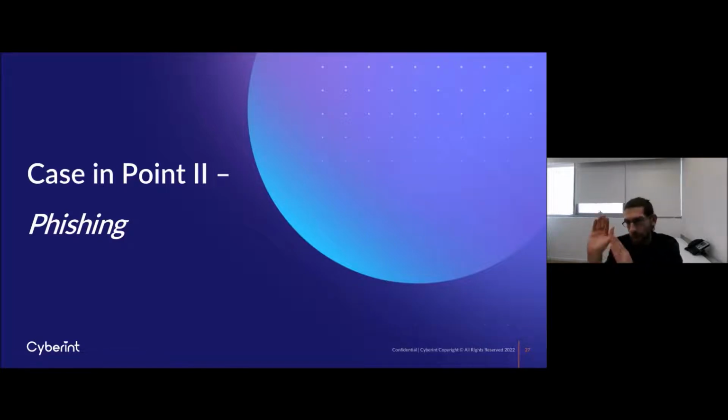Awesome. So this was the first case in point, and now I want to have a few examples of phishing, right? Again, we'll see the connectivity here between clear and dark web, and then we'll move on to speak about the threat intelligence in a bit more detail, and also we'll have some tips for protection. Next.